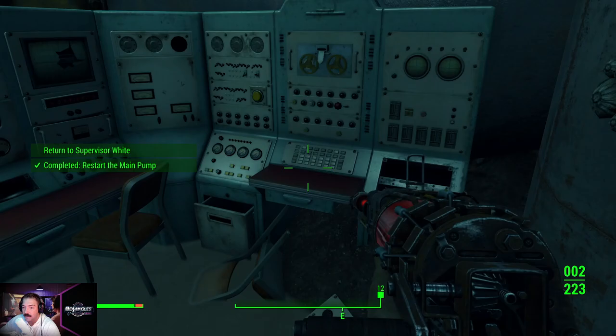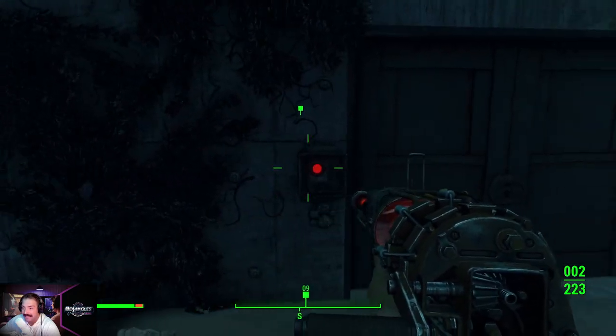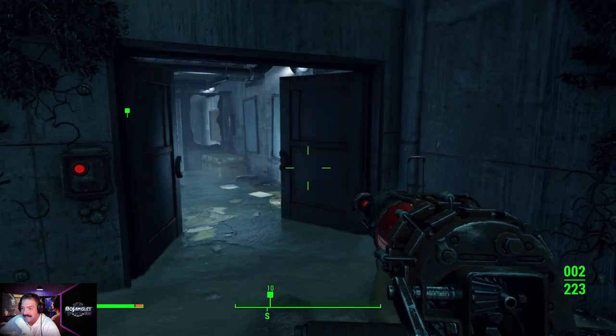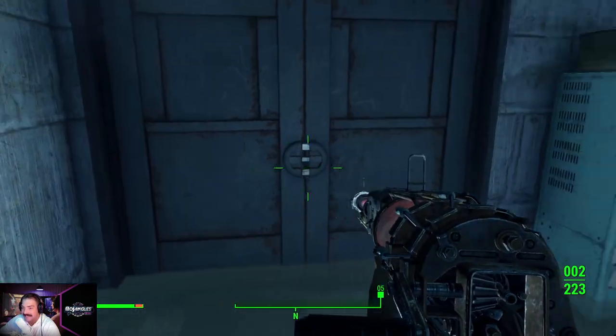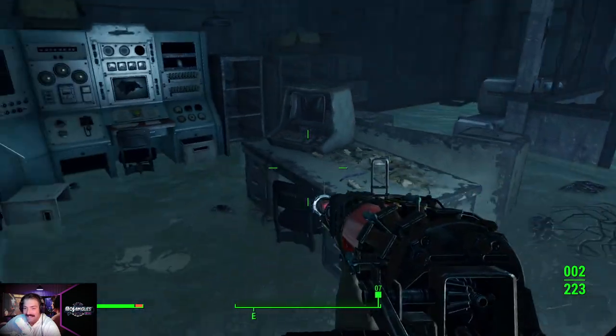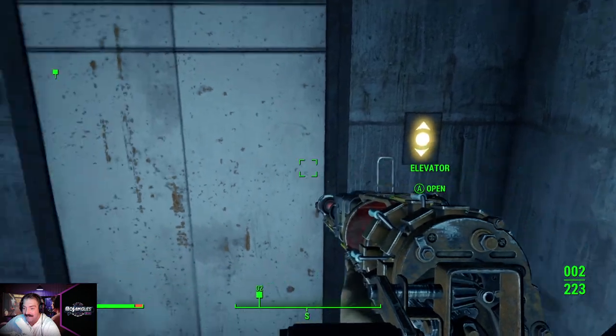Okay, return to Supervisor White. We did it. We nailed it. We aced it. We can't be stopped. What's in here? What is in here? Can we get out of here from here? If we can, let's close this up so these guys don't try to come and attack us. Oh, my goodness. I can't believe we did it. Our first try, man. Absolutely loving it.